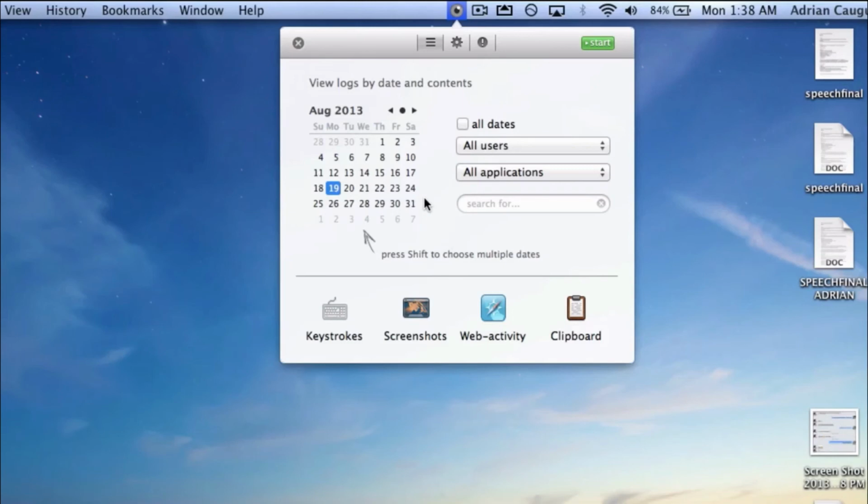So it's that easy to track passwords, keystrokes, screenshots, and visited websites with Elite Keylogger for Mac OS X. Again, definitely worth checking out if you want the free version. There's a complete free version that doesn't have the invisible mode and password tracking feature. That's the Pro version, so definitely worth checking out. Again, this is Elite Keylogger for Mac OS X.